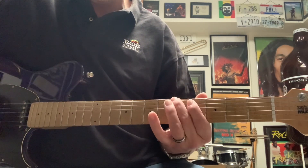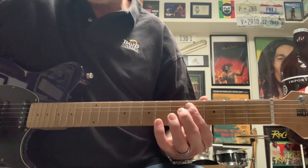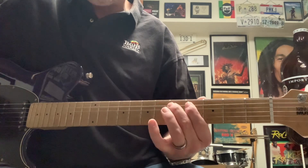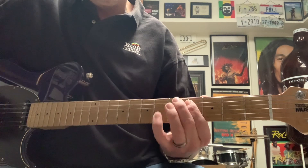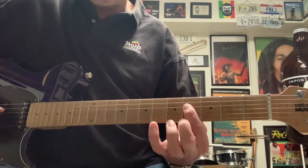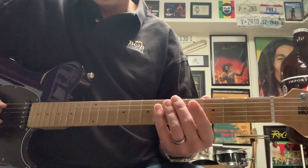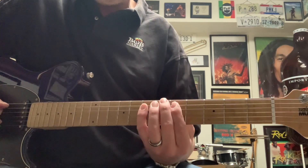I'm sure there's plenty out there on this, but I'm just on the fifth fret on my E, the fourth fret of the A. So a little hammer on to the fifth, then the fourth again. Then a little hammer on, back to the fifth and then the fourth on the D, fourth up to the seventh. And then a little hammer on the A, the fifth to the seventh.